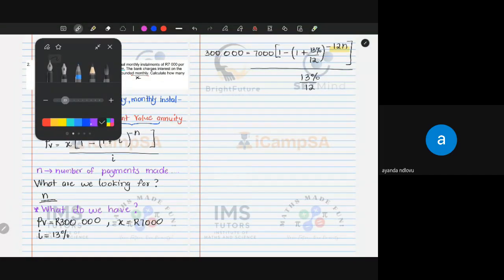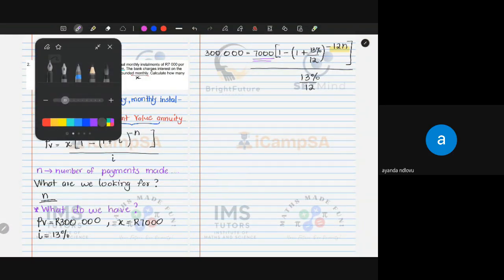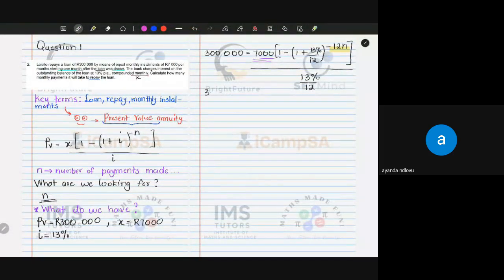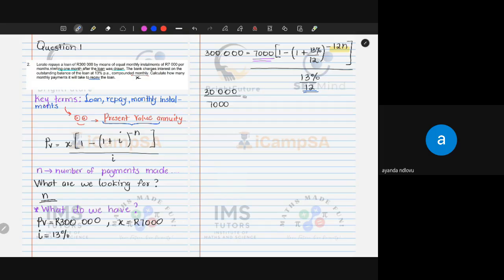So the first thing that we can do in our attempt to solve for n, if you look carefully, is to remove the 7,000. So we divide by 7,000 both sides, such that what we are going to have is 30,000 divided by 7,000. And this will be equal to all of what we have. But another problem that we want to remove is this one here. And if you think carefully, how you remove a denominator on an expression, you multiply by the same, which is in the denominator, on the numerator, on the left and on the right.